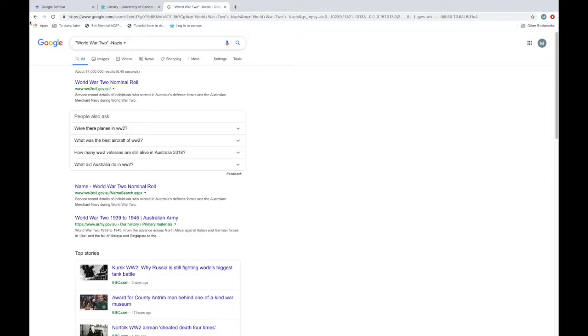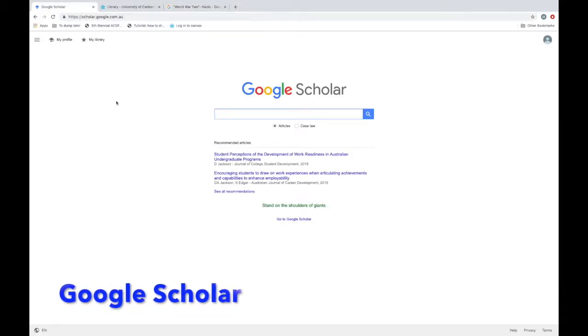But how is this actually going to help you in your research? Okay, Google Scholar is a search engine, but it's for academic sources instead of the whole internet. But be careful though, because some of the papers in here are actually conference papers, and they're academic, but they're not applicable for Assessment B. You can use them for Assessment C, which is your essay, but for your annotated bibliography, they must be journal articles. I explain how to do Assessment B, so go and watch that video.